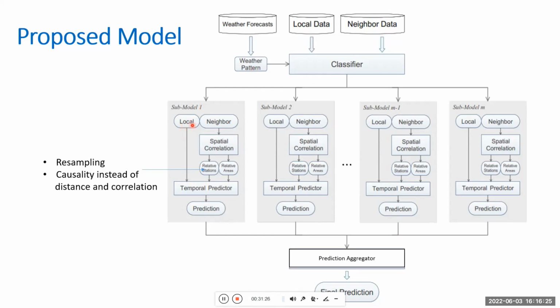So we take the temporal modeling for this local station, and the neighbors contribute the spatial correlation. Here the spatial correlations are based on simple inverse distance weighting and the correlation factor. They are actually sectorized, so you can see here the 4 sectors. It means all the 34 stations are now sectored into 4 submodels.